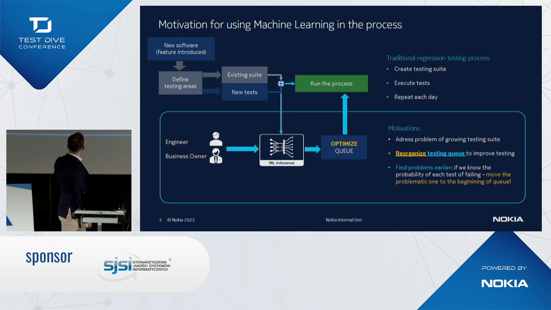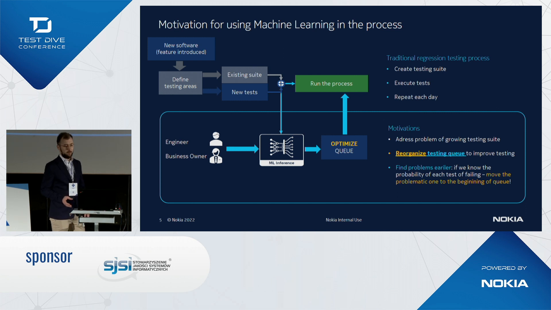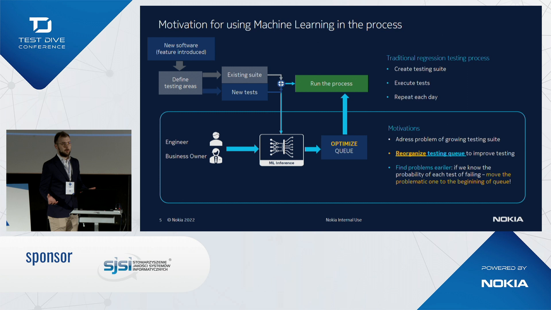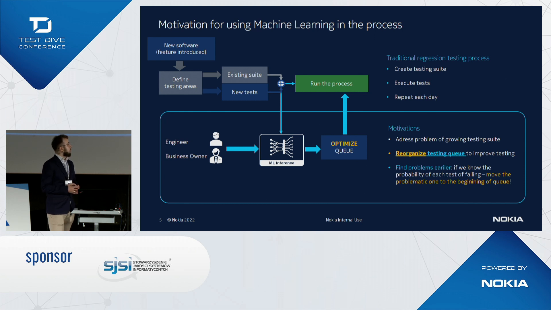For that, we need two people to be involved: the engineer related to testing and the business owner. In large companies we need to connect two worlds. On one side is the testing and machine learning engineer who just wants to improve the process and make it as accurate as possible, not caring about the market situation. On the other side is the business owner who must maintain the firm's market position and overall product quality.